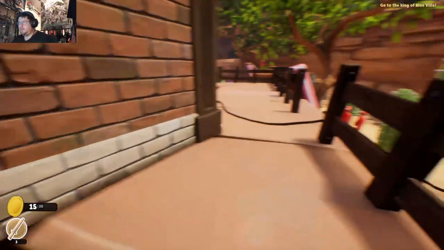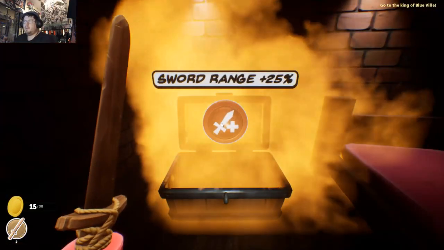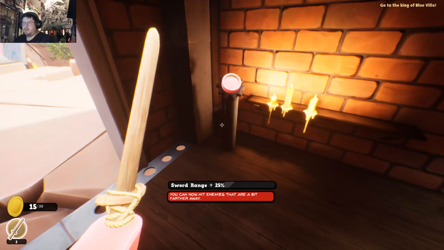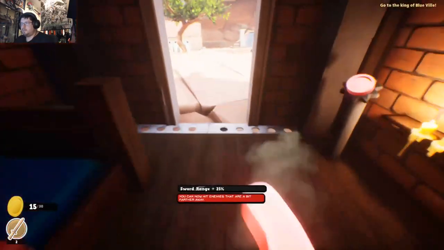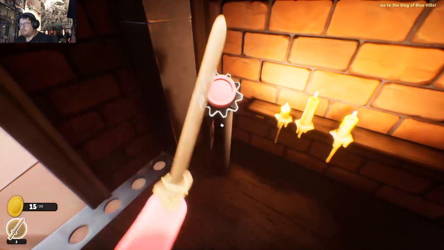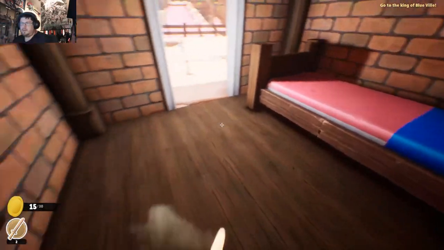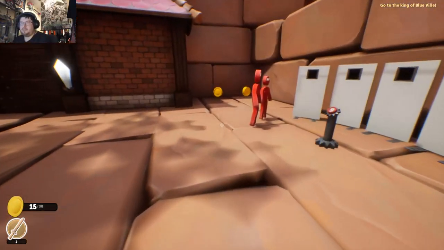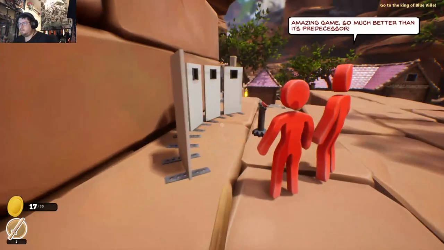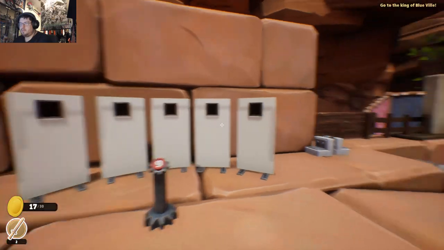Yeah, let's follow the cord and see what it does. Nice, now you can hit enemies that are a bit further away. Nice. I guess it just opened that door. Nice. Nothing else in here, right? Okay. Boing, boing. Okay. I'm not going with you yet. Yep, I knew it. More coins. Nine. Okay.